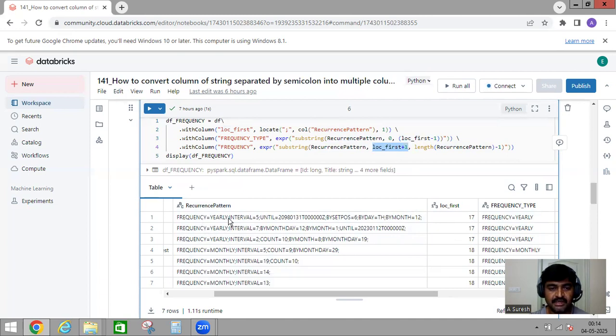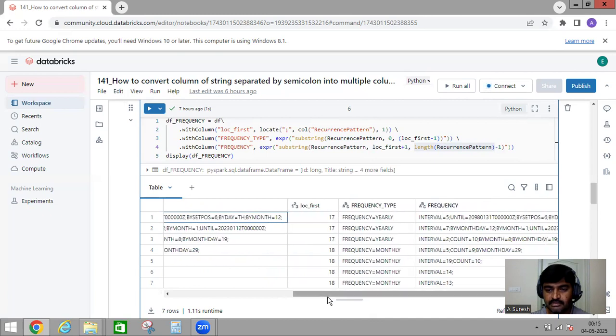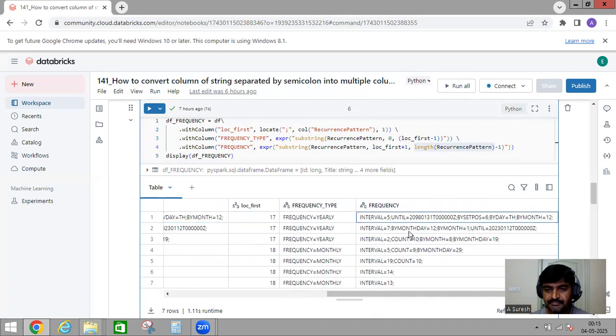That means after this semicolon it will start with I. And the end is the length of the recurrence pattern, that means this whole record length minus 1. Minus 1 means it will omit this semicolon. So from I to 12, it will print. See here, up to here it will print.